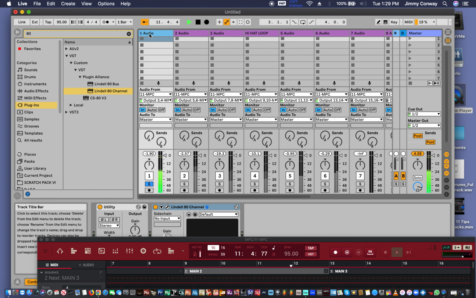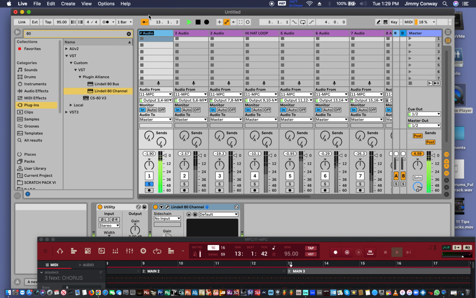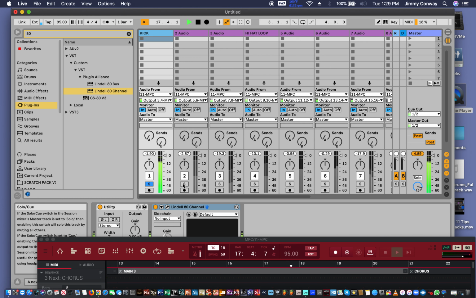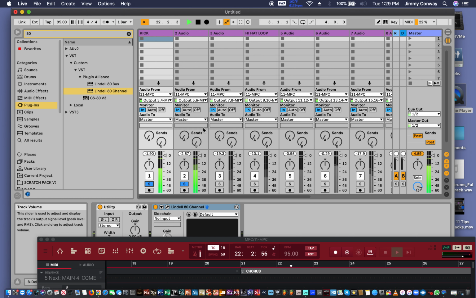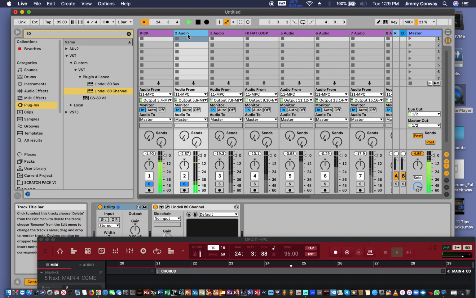Here's our kick. We're going to hit Control R on Ableton and type in kick. Now, if I hit Command or Control and solo, if I hit solo for the second track, it'll just solo the snare. But if I hit Command or Control and hit S here, it'll solo both. Okay? So we'll just hit Command, do both. We'll label this snare. And I'm just going to go through it real quick. I don't want to keep you here for the whole thing, me labeling each one. I'm going to just label it real quick.